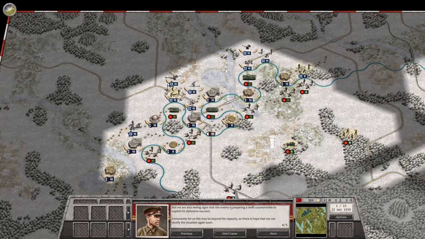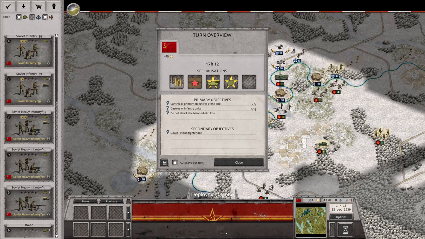But we are also seeing signs that the enemy is preparing a swift counterstrike to exploit his defensive success. Fortunately for us, this may be beyond his capabilities, so there is hope that we can rectify the situation soon. Oh crap, 15 turns? Oh my goodness. Your primary task now is to organize our defenses quickly and hold key points in this area until reinforcements arrive. Defense. Defeat all Finnish attacks and cause enough casualties to throw the enemy back into the defense for good. All right. It's going to be interesting. Damn. Well, we got anti-air here. All right, let's start the game.